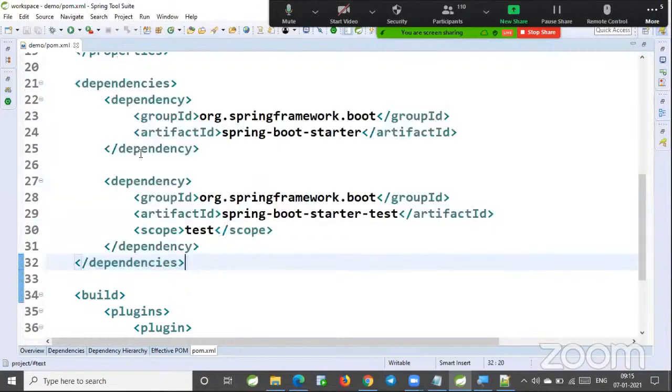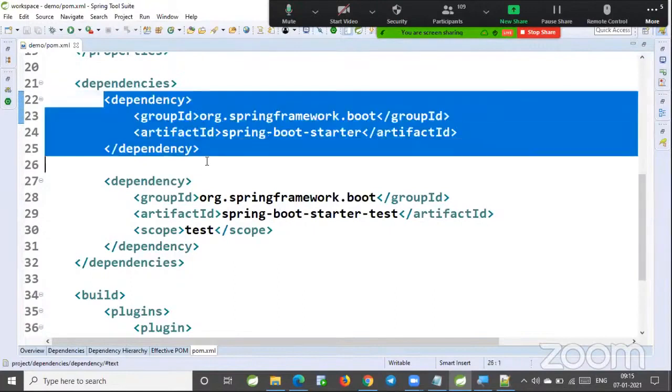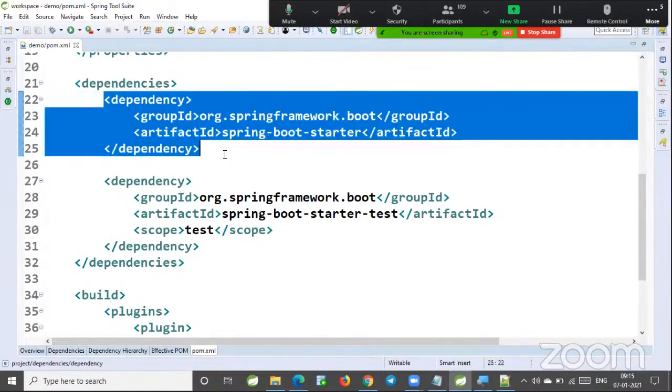Could you please read what those two dependencies coming by default are? Spring Boot starter and Spring Boot starter test. Two dependencies are coming by default. Spring Boot starter will give all the jar files which are required to develop a standalone application using Spring Boot.